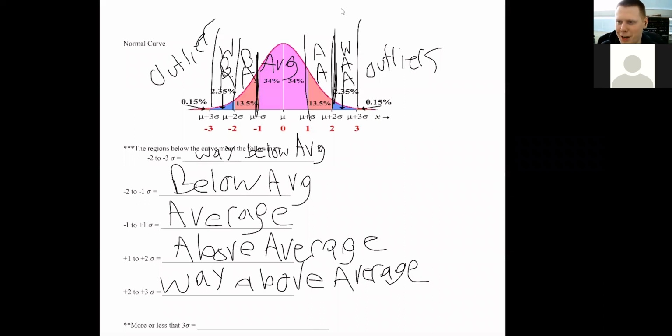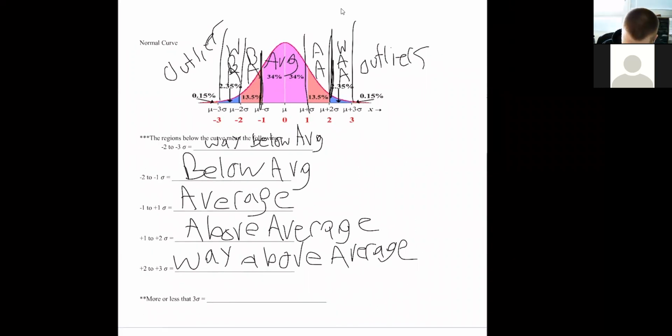So that might be like Shaquille O'Neal would be an outlier, like over here. And then you might have, I don't know, a famous little person, actor, or someone like that, who would fall over here, for example, if we're using height as our example. So this last box, more or less than 3 standard deviations, you're considered an outlier.